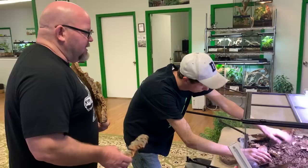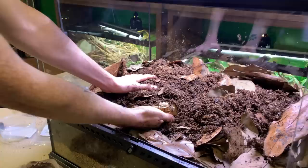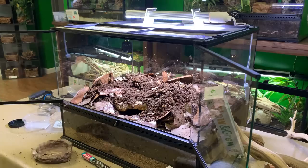Okay. What do you think of this so far? So this hide right here goes all the way down to the back, and it's pretty tight. Right like that. And this is going to hold a crap ton of humidity. And then if we put a little layer on there, do you want to add another level, another cork on top of that? Yeah, I think so.